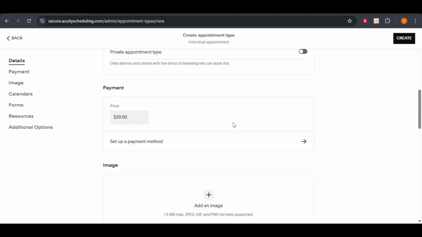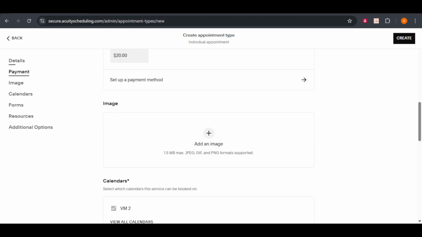Additionally, enhancing your service listings with visuals can greatly improve the client's booking experience. You have the option to add a description and an image for each service. Think of the description as a brief summary that provides additional details about what the service entails. This can include what clients should prepare beforehand or any specific outcomes they can expect. Adding an image can also be beneficial as it gives clients a visual reference that might make the service more appealing or easier to recognize. Make sure your images are high quality and relevant to the service offered.